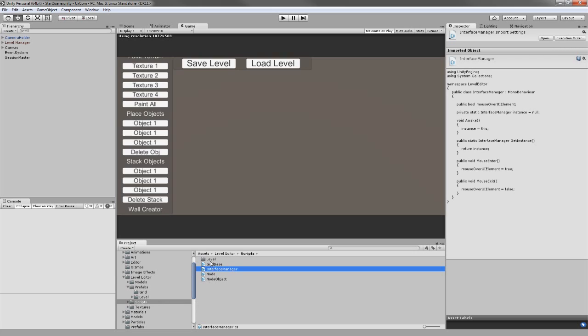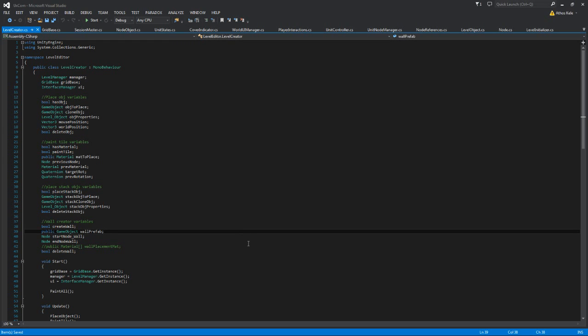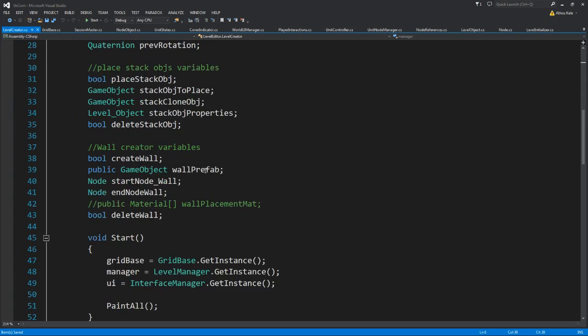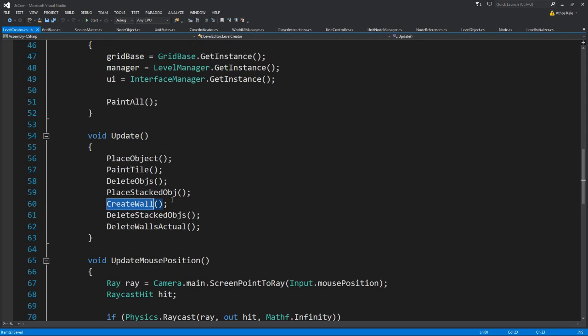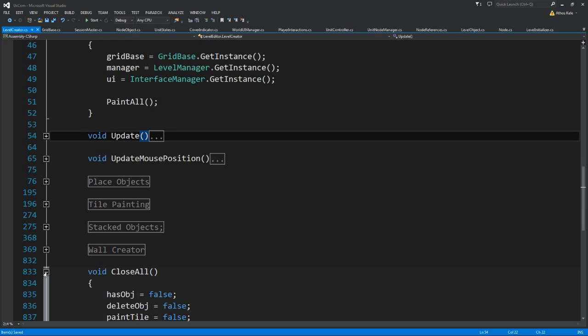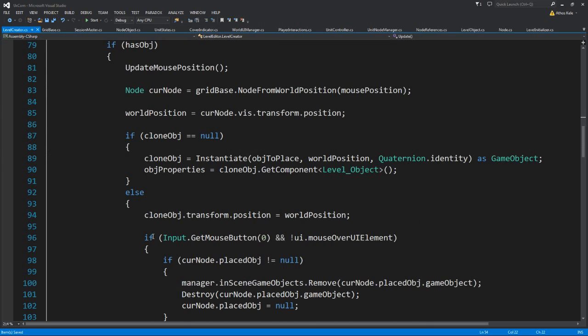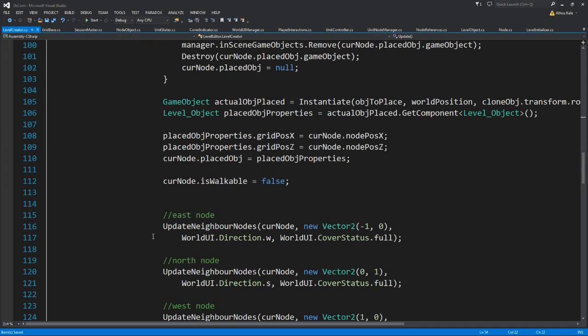So you can imagine that you can use it in a lot of different types of projects. We need to go into our level manager, to our level editor, not level creator, and basically the way we were keeping everything and the way we have set everything up. We have our functions where we are placing an object and when we are creating a wall. The only change we need to do is when we are placing an object which is an obstacle: you need to go and, in all neighboring nodes, change the direction looking towards the obstacle and change it to a cover status.